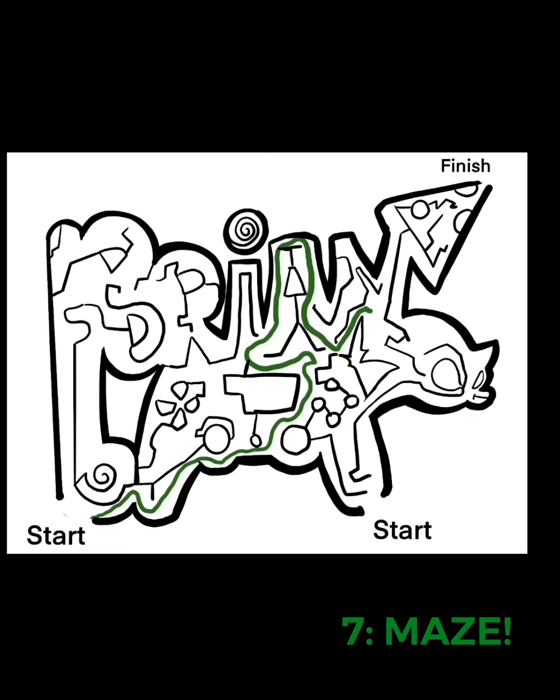Number 9 is animate the inanimate. For this one, I took a cue from Toy Story and basically took household items that I use every day, whether it's a phone, a computer, or even a dumbbell. I enjoyed the way that I came across in this piece, especially the way the characters interact with each other.